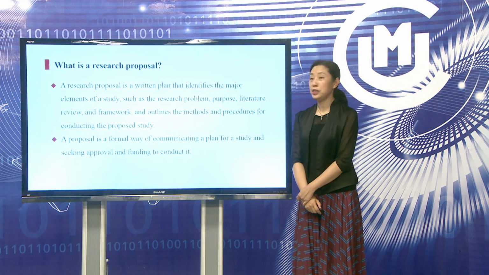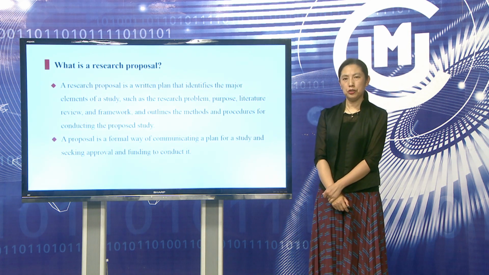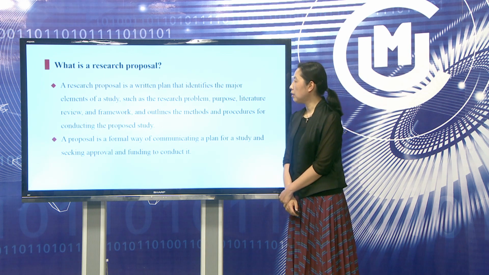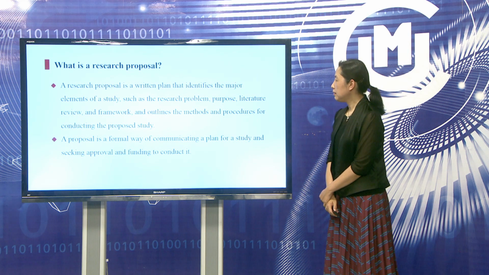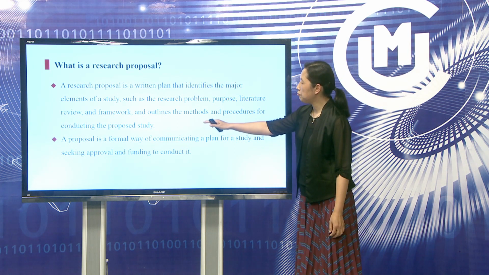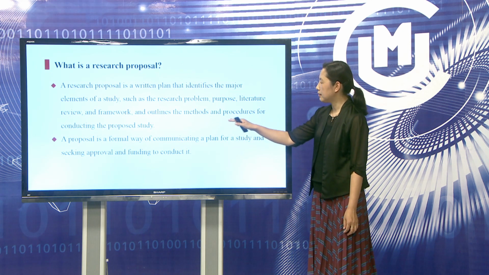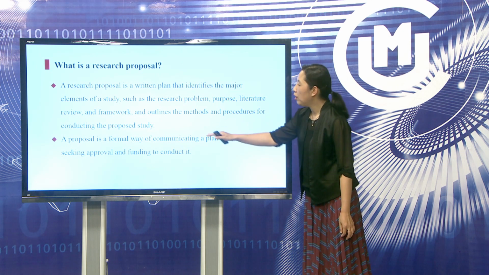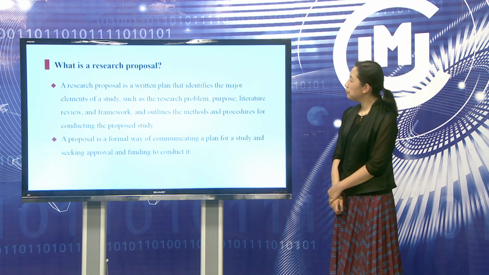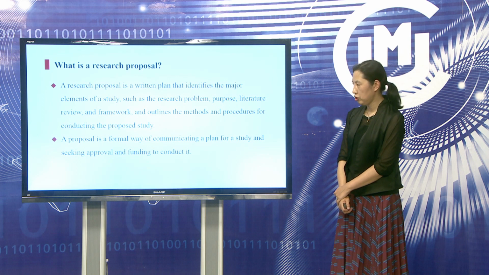So what is a research proposal? A research proposal is a written plan that identifies the major elements of the study, such as the research problem, purpose, literature review, and the framework, and outlines the measures and procedures for conducting the proposed study. So it's kind of a blueprint for your research.